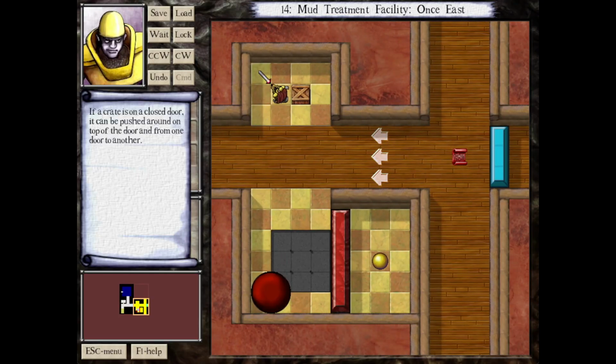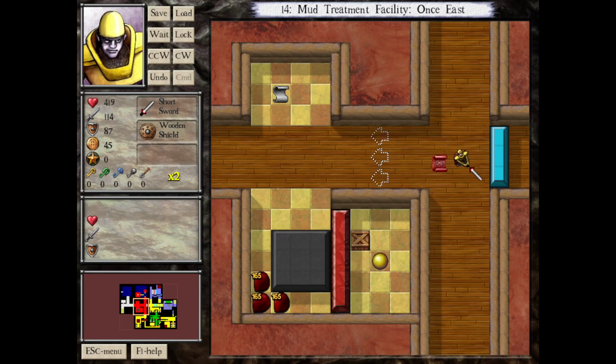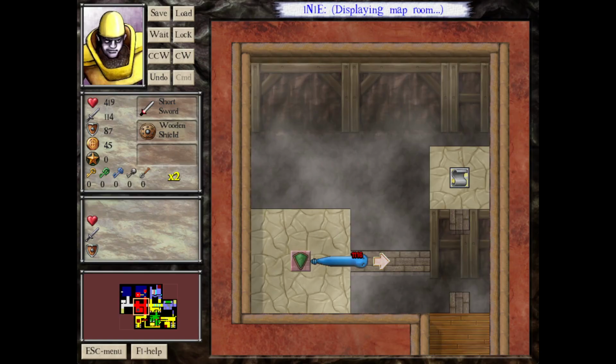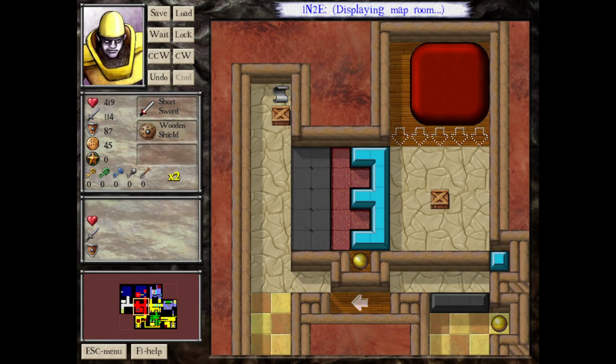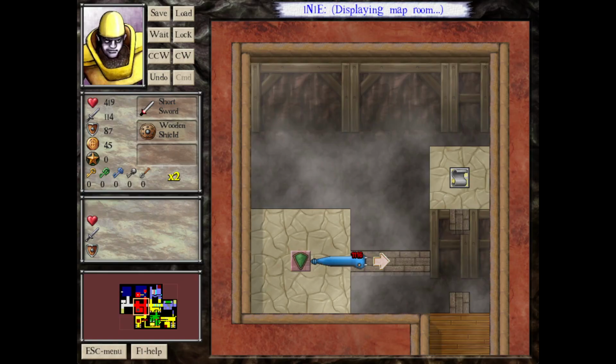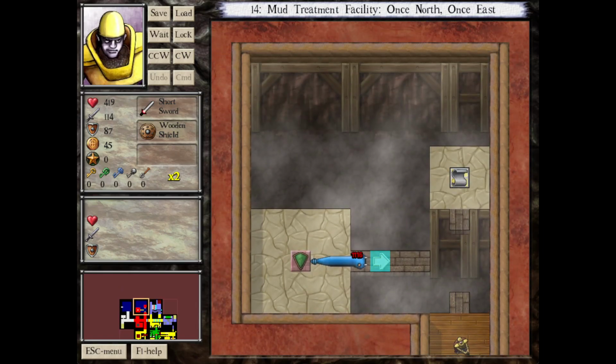Crates on a closed door, be pushed around the top of the door. From one to another. Cool beans. Not even going to look at the rest of the room. It's clear that that's what I need to do. Yeah. Alright. That is grappling hook. There is a grappling hook somewhere. I mean, it can't possibly be anything else.